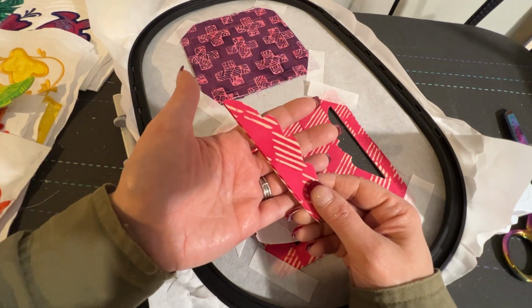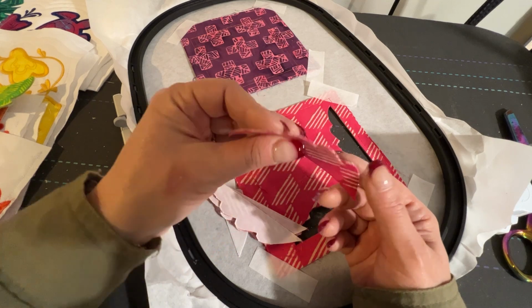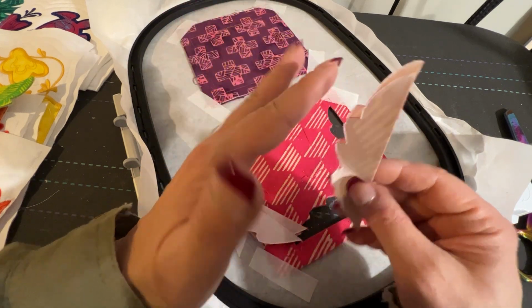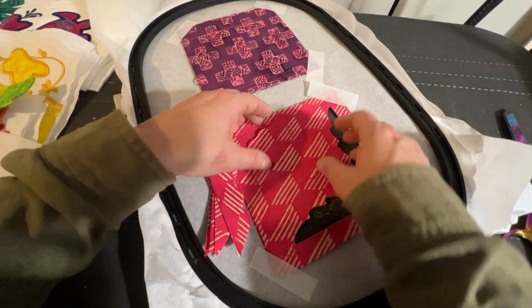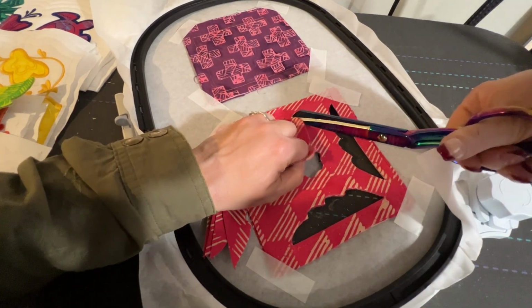Let's be honest. It takes me a while to stitch these Hawaiian blocks when we applique them down and everything. So when you're storing your pieces, don't remove the paper until you get to the block that you're going to use the pieces for. So just be mindful of that, okay? Because it will help preserve the crispness of these pieces that you've cut.